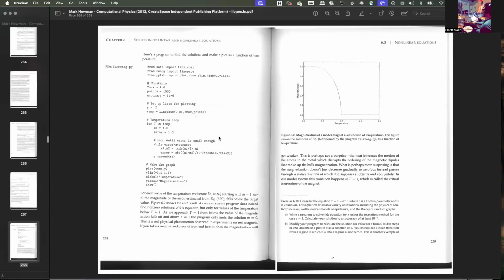Okay. But instead, what I can do is I go in here, I say, listen, I want this to be accurate to within 10 to the minus 6. I set up a list, and I don't know how long it's going to take to converge. And I'm just going to do a series of guesses. And each time I'm going to use the equation to make a better guess. Okay. So the first thing I do is I guess M equals 1. And I set a really big error. Okay. And then I'm just going to keep guessing until I get closer.